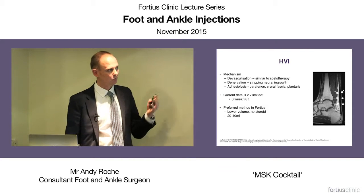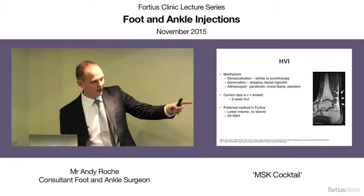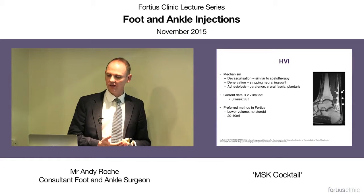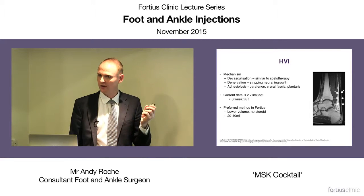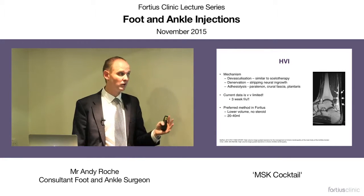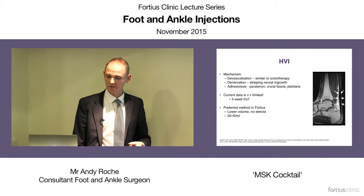And what we're talking about is essentially injecting into Kager's fat pad, which is just in front of the white arrows, in front of the tendon. And you're looking to devascularize the tendon by basically stripping off that neovascularization. You're looking to denervate it because there's a lot of pain receptors that go in from the front of the tendon, and you're looking to take that away. And that doesn't help anybody but the physios, in my opinion. It helps you help the patient afterwards, okay?